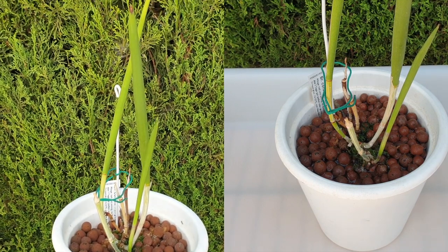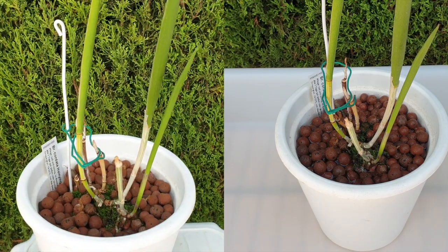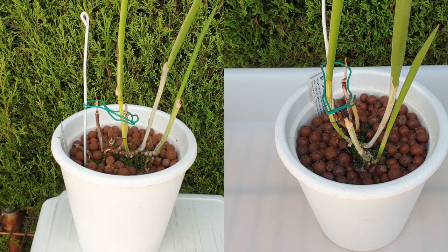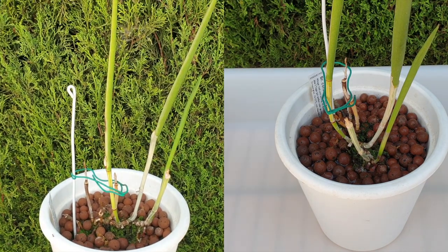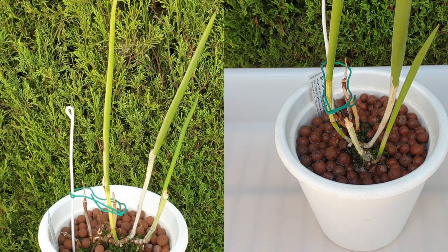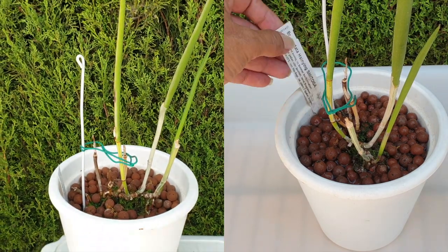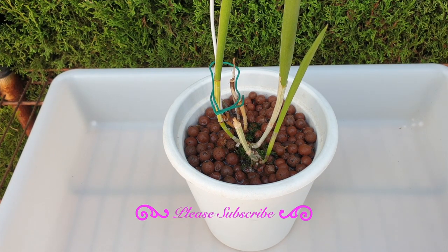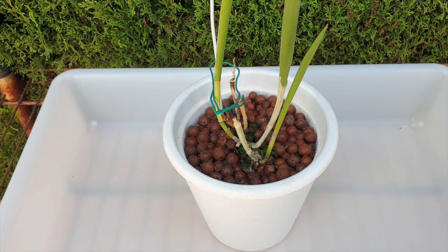Sometimes I add a little bit of humor, sometimes we get serious, sometimes we are more in lecture mode. Today is not that day. Today we're going to give some orchids a new, fresh start in their life so that they stay in the collection and don't go fuchikato — a term I used a lot in my childhood. Consider subscribing; you will not be disappointed by the variety of different takes. You never know what's coming up next.